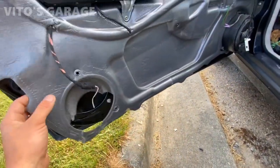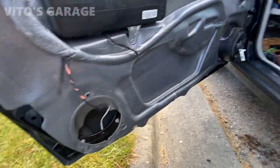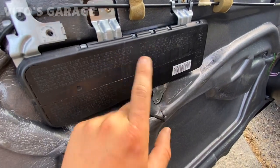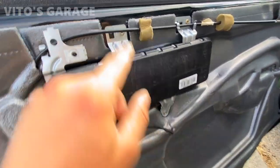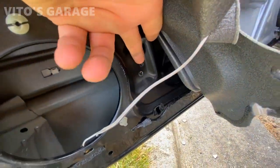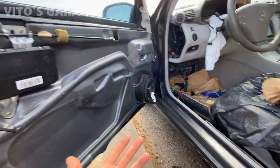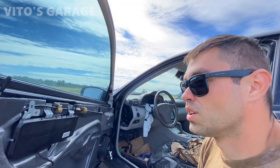I have the door panel off, as you can see. This door film — don't lose it. There are a bunch of rivets. I don't know if I'm going to have to take this SRS airbag off yet, but as you can see, rivets are holding it. These bottom two are already drilled out, and I'm going to end up replacing them with bolts and nuts. It's really sad that Mercedes went to rivets — just use bolts and nuts, you know.